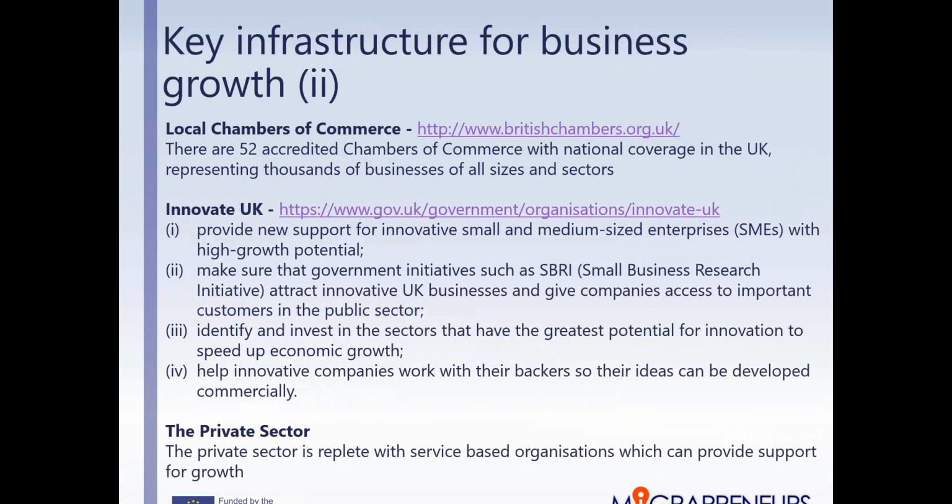And of course the private sector as well, it has a lot of organisations which can provide support in terms of training or networks or HR or anything that you need support within your business. Googling is really just worthwhile looking for places in your area and your region that can help you with whatever you need, and there is a lot of support out there.